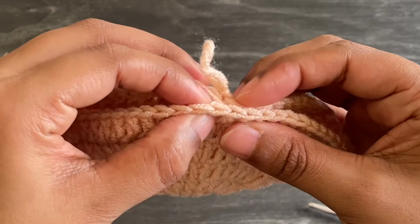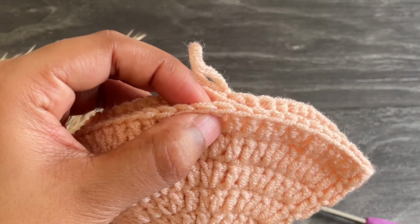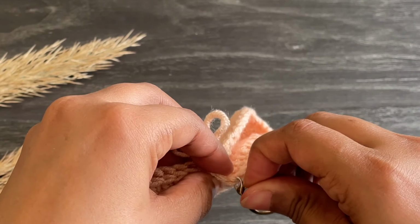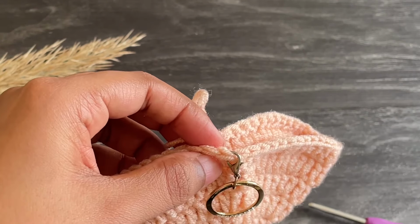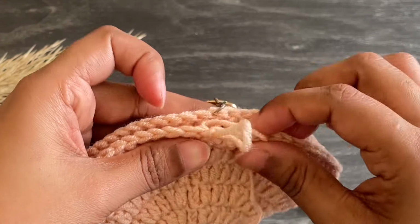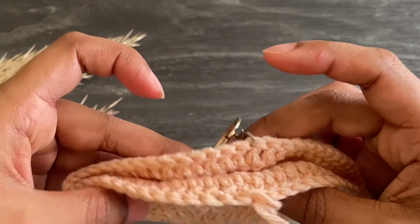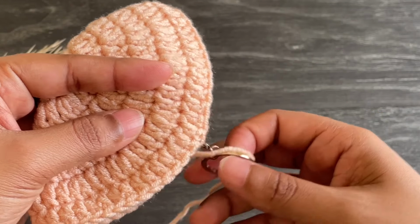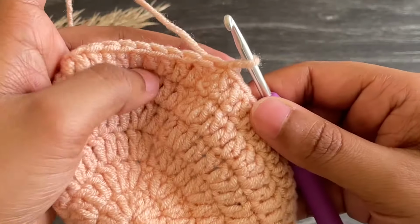So this is my middle from the front part, and now I'm going to add a stitch marker to recognize it. And remember, we are always doing the slip stitch on the back side, and this is the front side. Now let's start the next row.